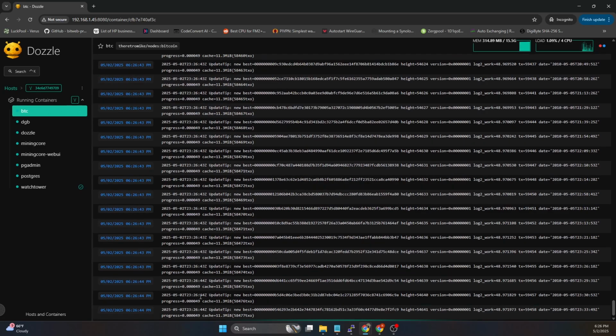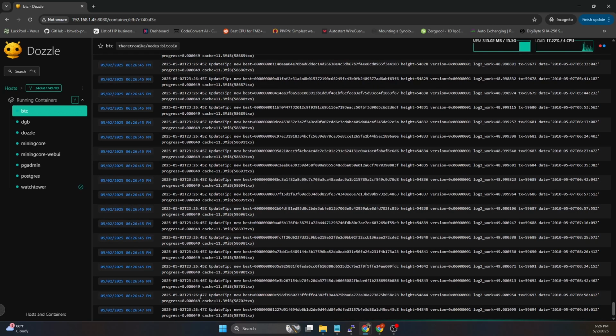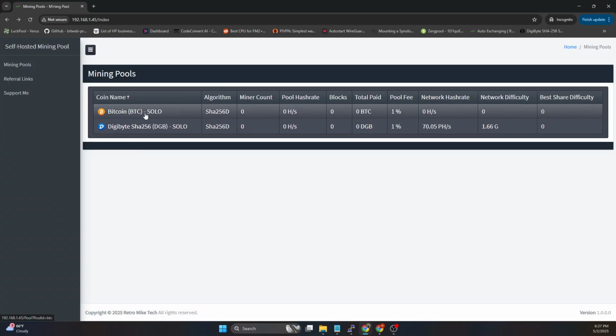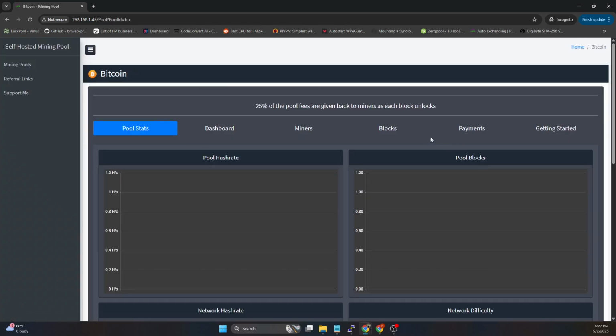Essentially, it'll be syncing, and then it'll be periodically purging, and then syncing more, purging. But what you'll end up with is a block store that is less than 50 gigabytes that will continually prune itself. And you will be able to mine to it. And then once you hit a block, if you hit a block, I should say, then if we hop back on over to the pool software, it'll be the same as Digibyte. Once you point your miner to it, whatever mining address you're mining with, it's going to pay out to the pool wallet.